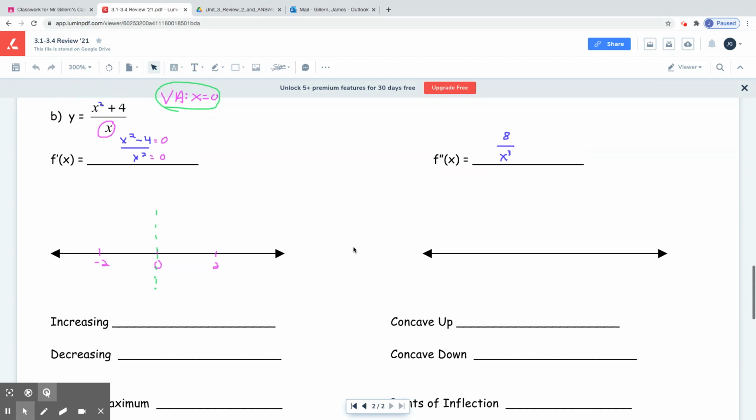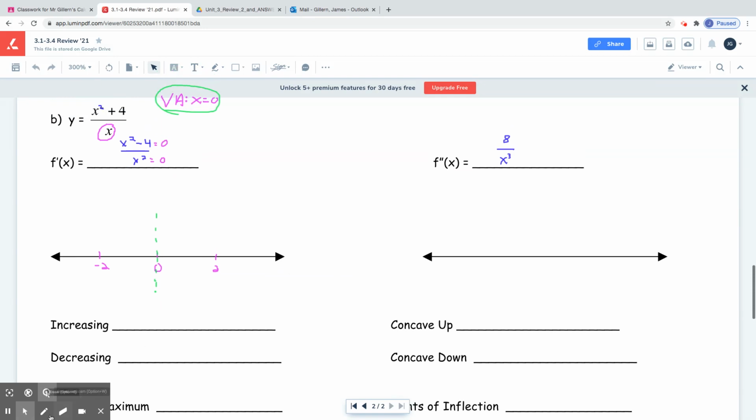All right. So besides that, it's the same thing that we did on the previous problem. You're plugging into the derivative. Now I notice that no matter what I plug in here, positive or negative, the bottom is always positive, right? Because anything squared is going to be positive. So whatever the top is, that's what the whole thing's going to be. So if I plug in negative 3, negative 3 squared is 9. 9 minus 4 is positive 5. So that's a positive.